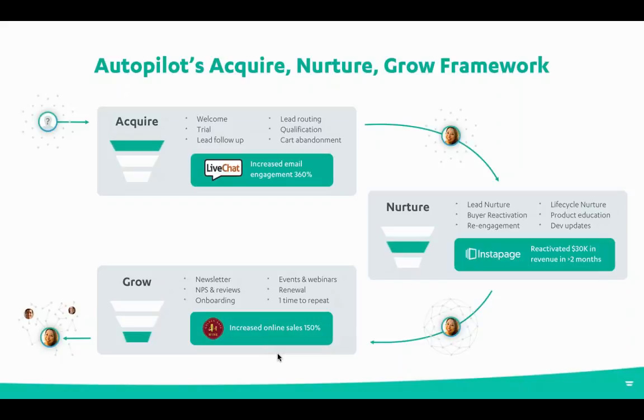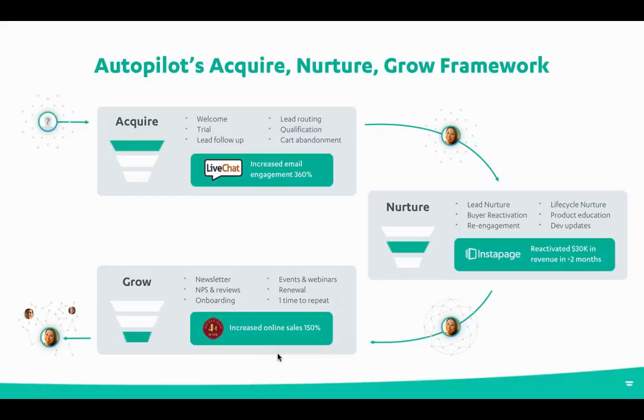Encouraging them to take key steps towards success milestones, updating them with new product features, and always staying ahead of the curve where best practices and industry insights are concerned is really key to this stage of the life cycle. Because of that, journeys within this phase will often incorporate onboarding steps, newsletters, NPS surveys, webinars, and even renewal notices when it comes time in that life cycle for the customer to renew.